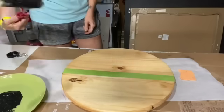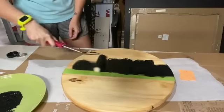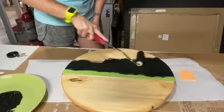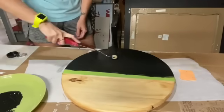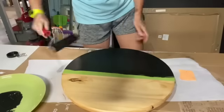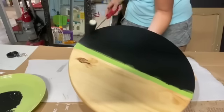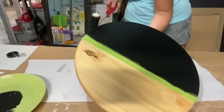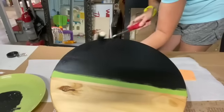You guys, this stuff, 1 coat. Now, I'm going faster on this because you guys have seen me do this before in the previous one. I am putting 1 even coat on. And then as you see, I take my roller and go back over it. That way you don't see the lines of the end of the roller, if that makes sense to you. And then I always get my sides.